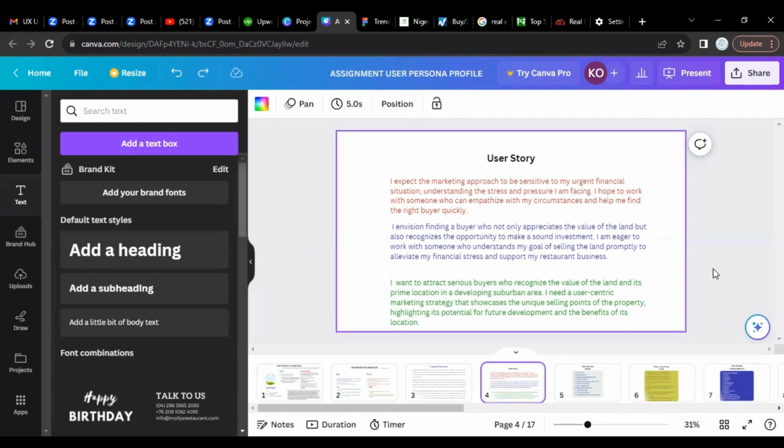So I don't want anywhere to go. I just want to find one digital product where I can choose from lots of properties, and from that range of properties, I can purchase the property that I actually want. So that can be the one user story for the one buyer. Okay, this is how you have to create the user story. Overall, the user story is good, but try to make it about one particular user story.